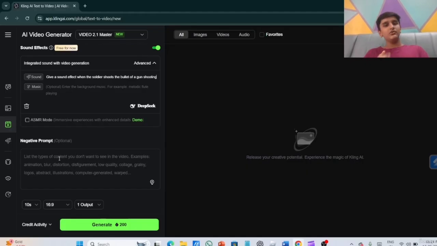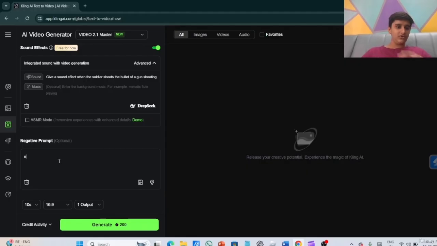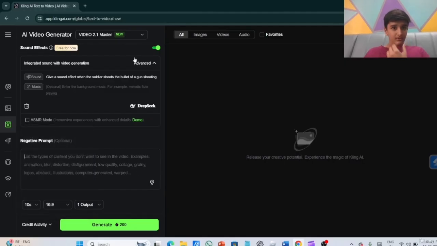Now negative prompt. What does negative prompt mean? This is the first AI model which I have seen that has a negative prompt, and it is excellent, because sometimes when we tell the AI in the main prompt not to do something, it definitely does it. If we say no to adding any type of clip or any type of voice, it will definitely add it, and this is a bad feature of AI. But in the negative prompt, we can say what not to do, and it will exclude it from the main results. And down over here there are so many options we can choose.